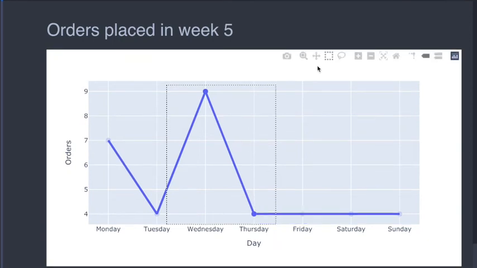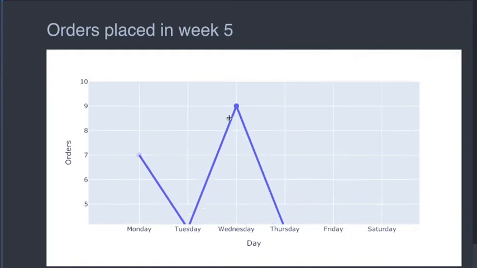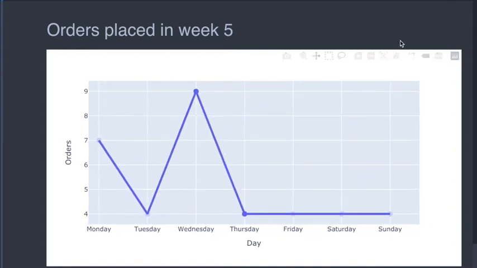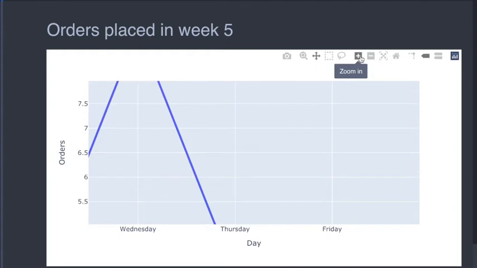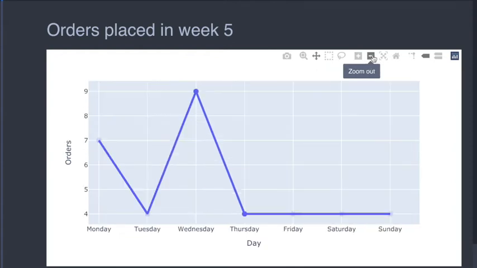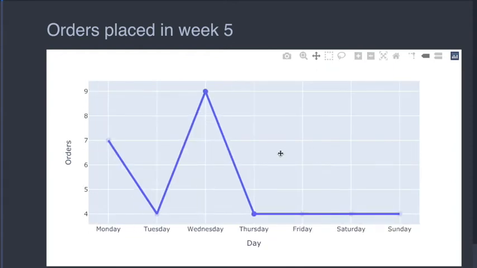Or I can move it. I can move whatever, I can zoom it, or I can do whatever I want. Or I can download the plot.